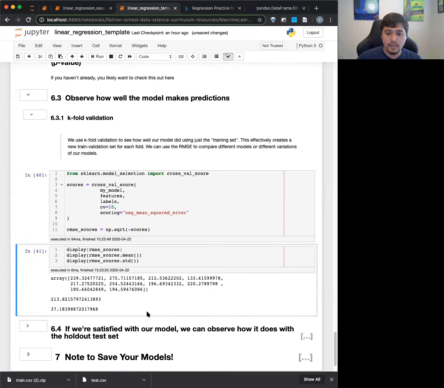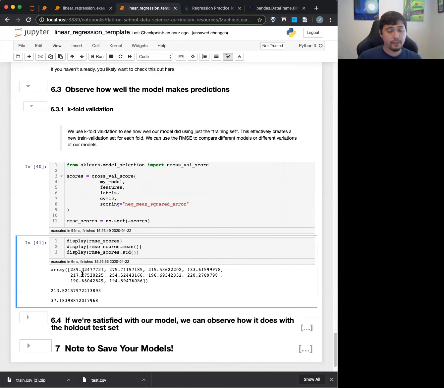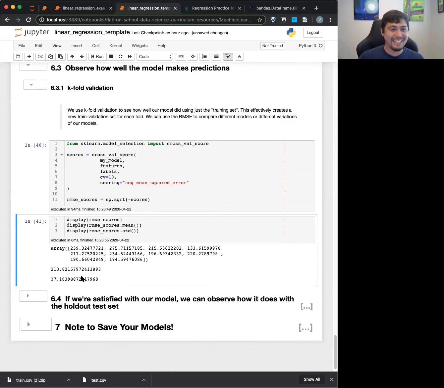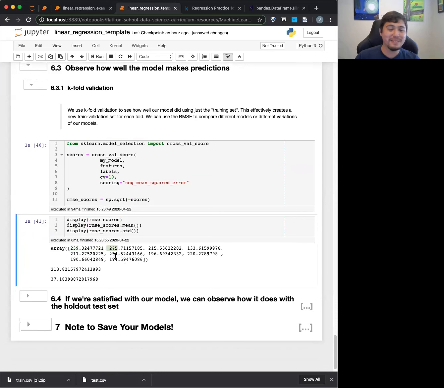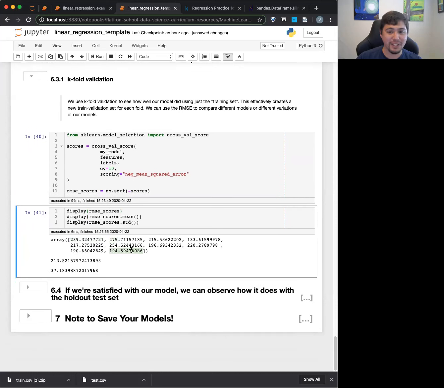Okay, so you can see here that I have not a great model. If you look at this, it's about the range of the price because I took the square root already. This average error is about 239, 275. Not that great, right? Considering that most places are probably even under $200. So my model's not doing that great, which you could expect. I didn't do a huge amount of feature engineering or anything like that. But you can see really quickly how bad that is.